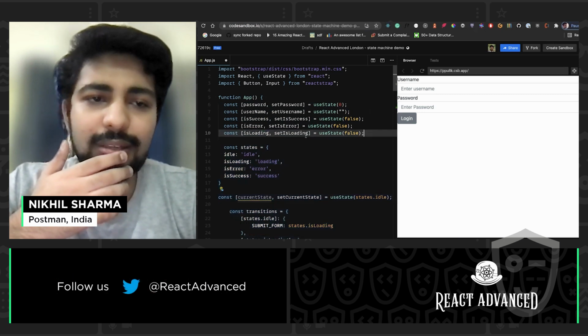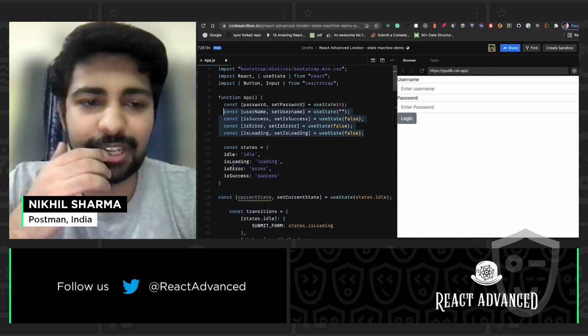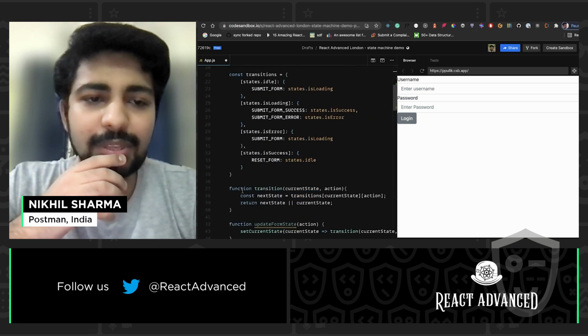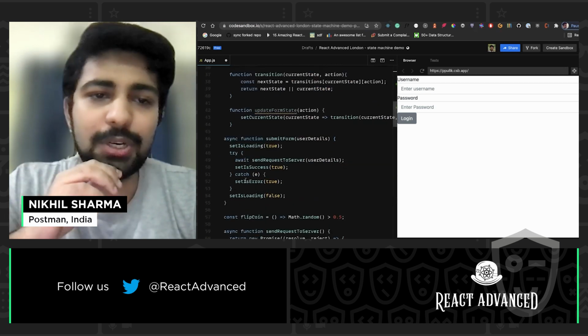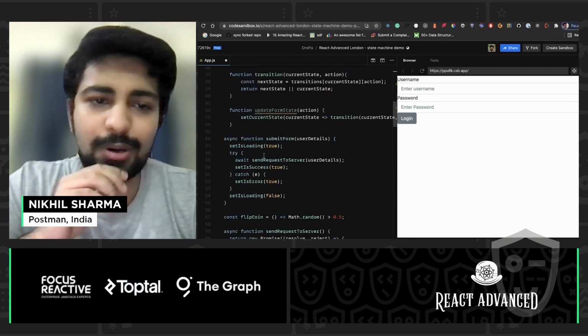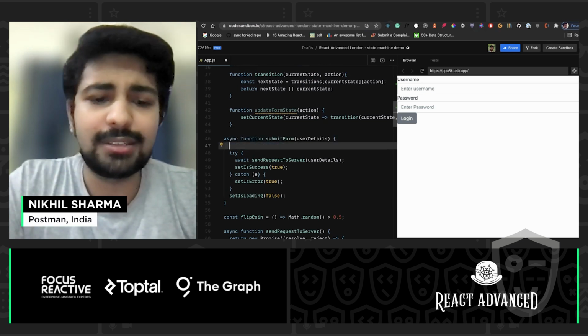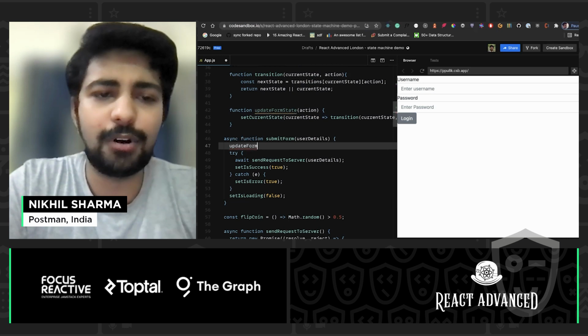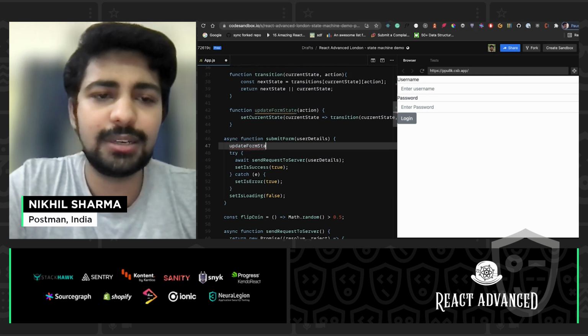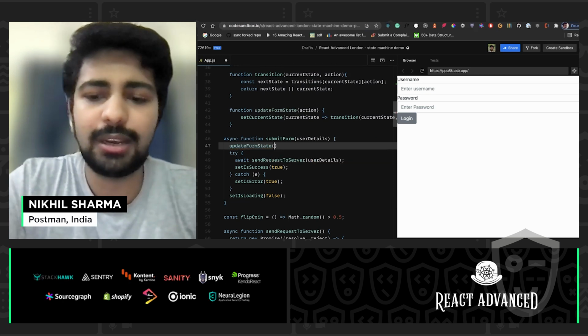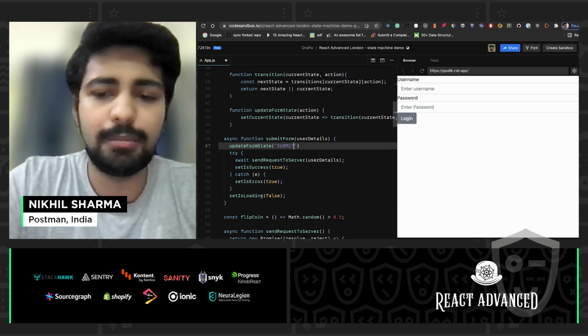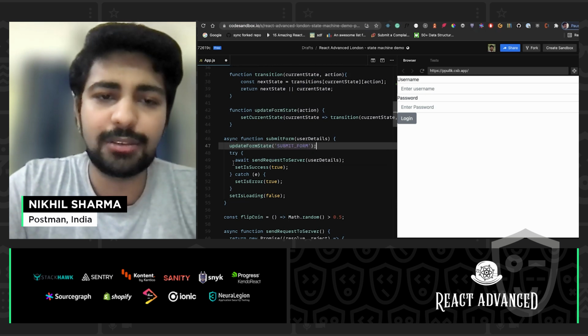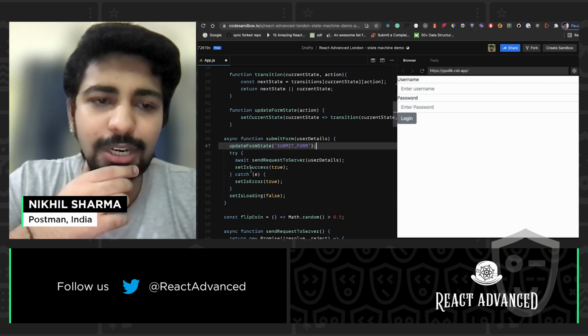I don't need all these states right now because I have this machine in place. So now let's do some actions with our transitions. When we are loading this, we can instead do update form state, and we do submit form. So now we go through a transition from one state to another.